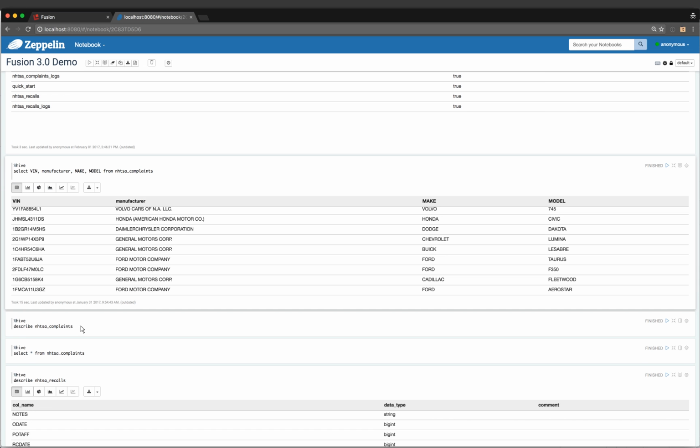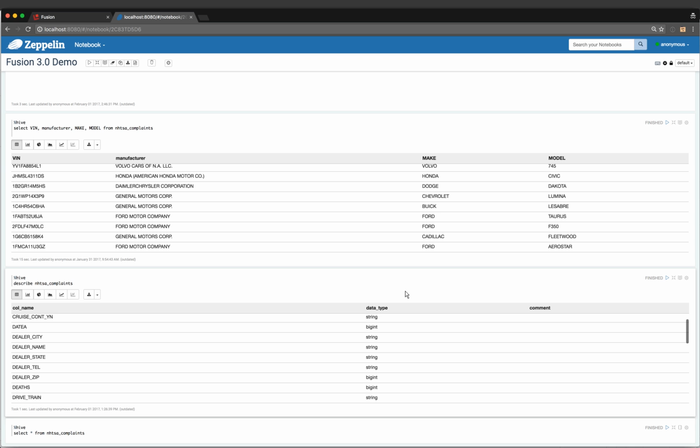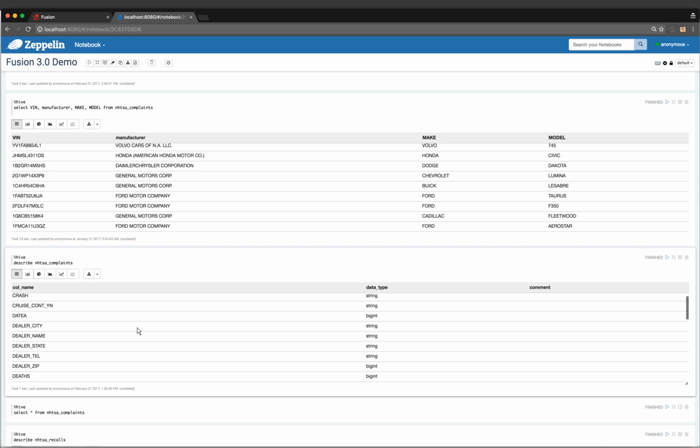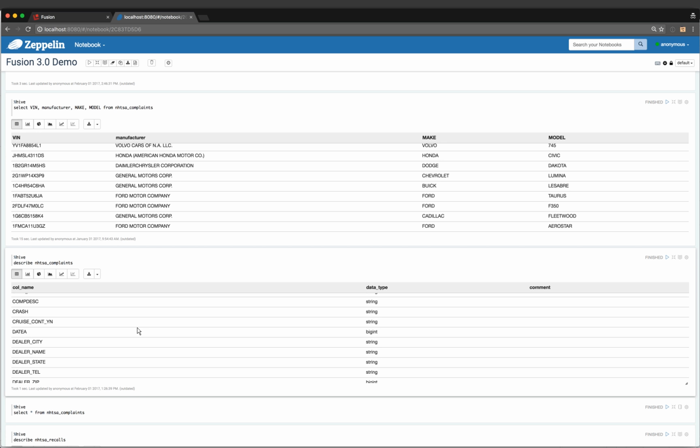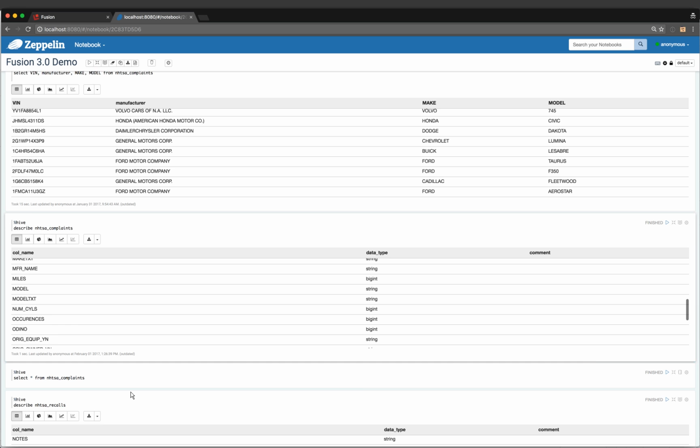I've got some describe capabilities down here, so if you want to see what's in specific tables, lo and behold, these things all line up with what's in the Solr schema, but we do some transformations for things like bigint. If you're not familiar with Solr schema or Spark, we take care of mapping schema from Solr into Spark SQL. All of that stuff is handled seamlessly for you underneath the hood, and of course you can go and draw pretty pictures off of it, leveraging Zeppelin's built-in visualization capabilities. All that's well and good.